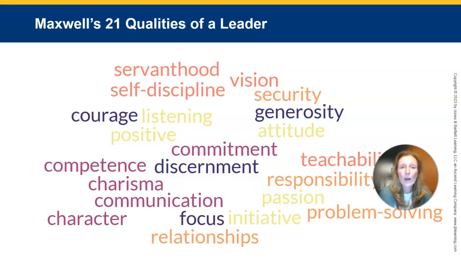Maxwell's 21 Qualities of a Leader, the book that you will be reading throughout the semester, goes over all of these different qualities: servanthood, self-discipline, vision, security, courage, listening, generosity, a positive attitude, commitment, competence, discernment, teachability, charisma, communication, passion, character, focus, initiative, problem solving, and relationships. So we hope that you will find throughout the semester, reading 2 or 3 of these qualities per week, that you will see how you can use these qualities throughout your time as a nurse.